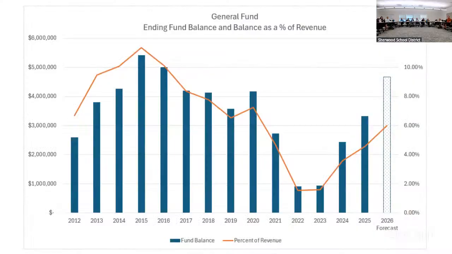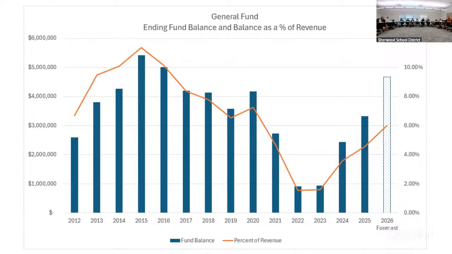So, this is an important graph. This is one that I've shown the board before, a few iterations of, and one thing I've said and I'll continue to say is, whether it's me or someone else sitting in this chair, I think you should see this slide a couple times a year. Once in the spring when you're developing a budget, and once in the fall when you're reflecting back on how the budget went. You can see our ending fund balance history, and the reason why is if we were looking at that trend coming down, we probably could have stopped our crisis in 2022 a little bit earlier. And you can see the progress we've made, with it looking much better.